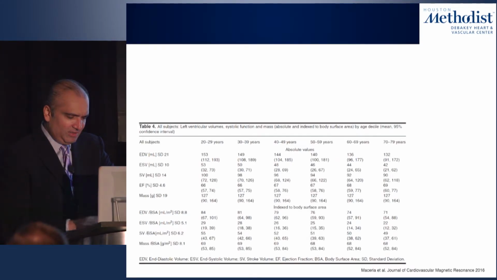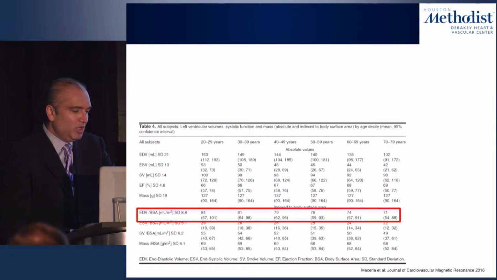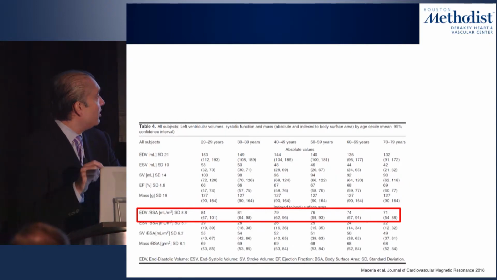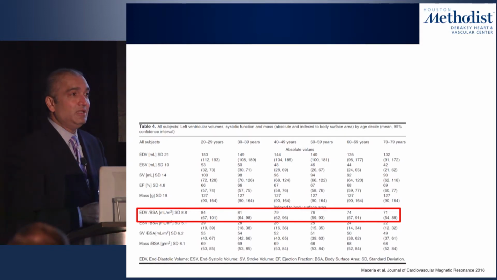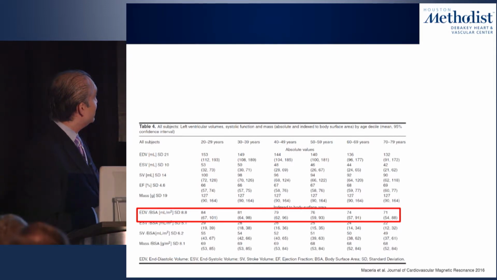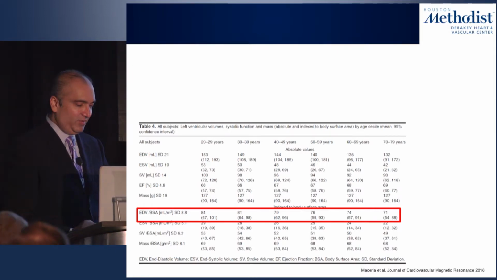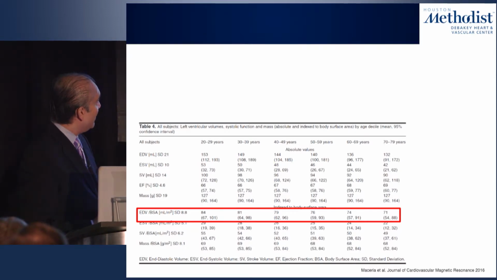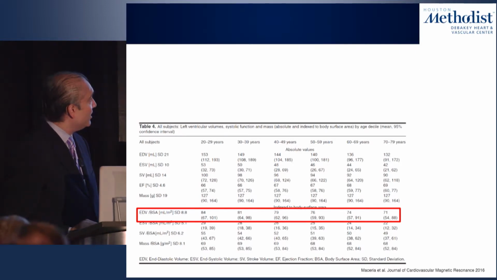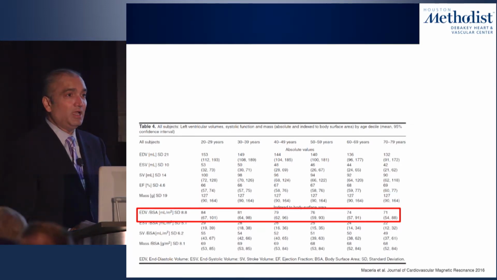Now also we've got numerous studies that have shown normal volumes, and a few things I think to keep in mind is that normal volumes are dependent on age. This is a nice study which looked at patients in different deciles of age from the 20s, 30s, 40s, all the way up to their 80s. And you'll notice if I point out the end diastolic volume by BSA, or the end diastolic volume index, and you look at the upper bounds of that, for a 20-year-old, it can be as high as 101 milliliters per meter square, but for a 70 to 80-year-old, it can be as low as 88 milliliters per meter square.